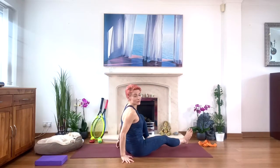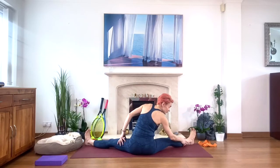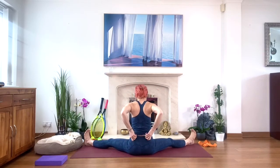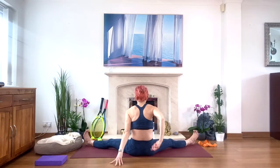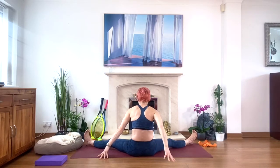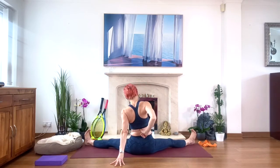So watch me, please. You're going to sit like so, with the legs wide. You want to stretch the hamstrings, the back of the legs, and you want to be very comfortable with your back. So I'm going to lift my toe up now for you, so you can see what you don't want. You don't want vertebra sticking out, so you don't want a round back. What you want, if this happens, you lean back, you tip the pelvis forward and forward and forward, and then you check. Okay, my vertebra in.